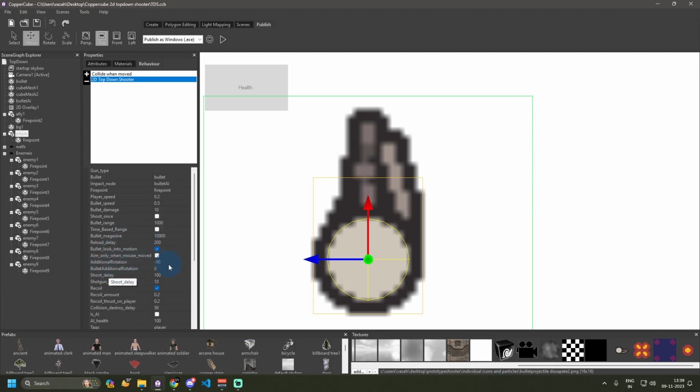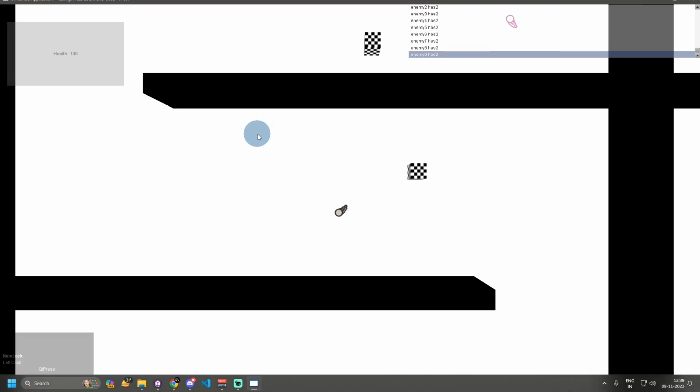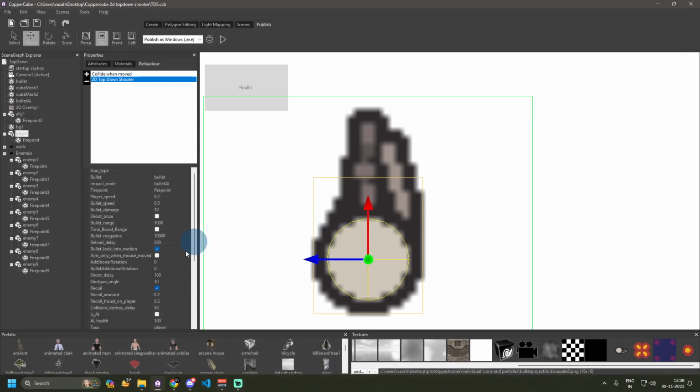Then we can specify additional rotation for our player, I think. Let's say right now it uses 90. If I remove this and make it 0, and if we test the game, then our player won't look in the correct direction when we move our mouse. So our mouse pointer is right now down, but our player is looking left. So in order to correct the rotation, you can specify an additional rotation here, like minus 90, and it will look towards the right direction.